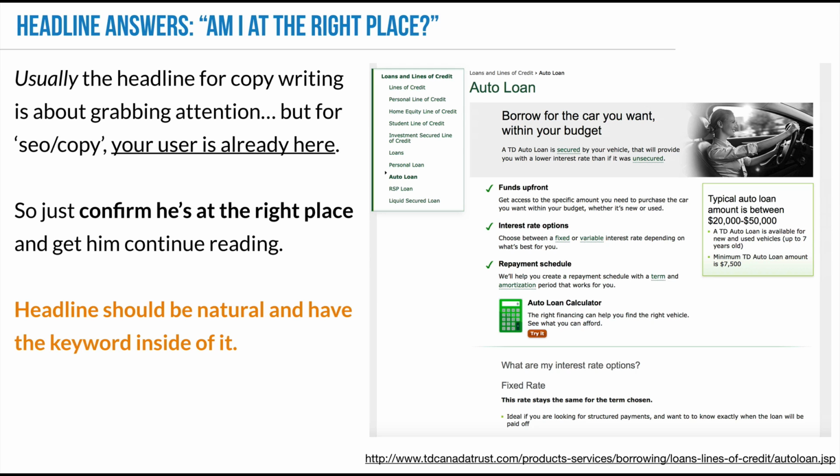But once they're on the page, reading your website, your headline needs to be good, but all it needs to do is confirm they're at the right place. That's one of the main distinctions between copywriting for just a sales page and doing a hybrid, which is SEO copy. All you need to do is tell a user, yeah, you're at the right place. And you want to keep the keyword inside the headline somewhere, but also have it be natural. You're going to get the best of both worlds. The user's going to be like, okay, I'm at the right place. And at the same time, Google will say, okay, cool, your headline makes sense for the page.